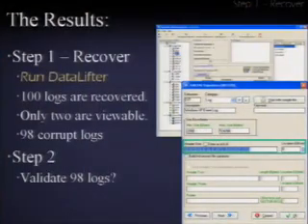Do the data carving, and you may get a whole bunch of logs back from that. If this machine has been in service for a number of years, say 3 years, even though Vista had been reinstalled, and obviously Vista hasn't been out that long, but when we do this for XP, you may recover 100 logs.